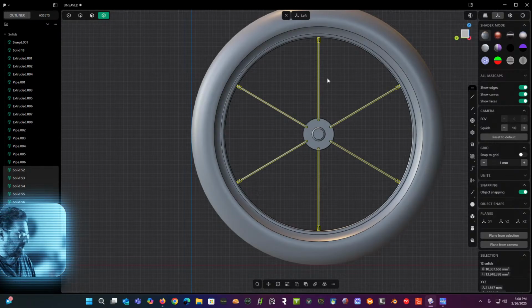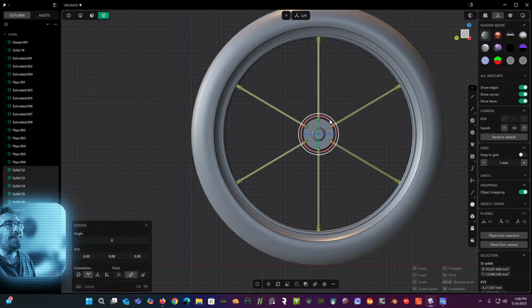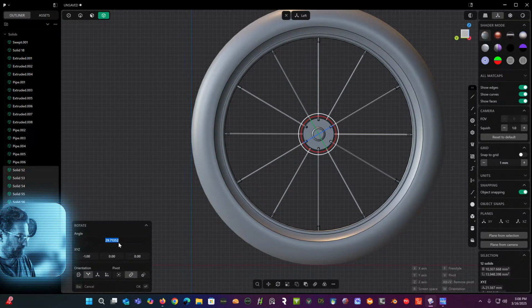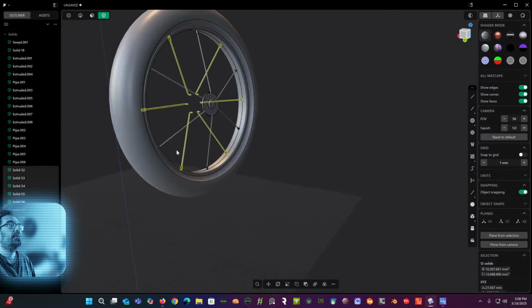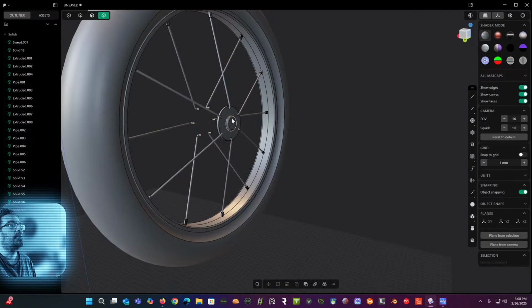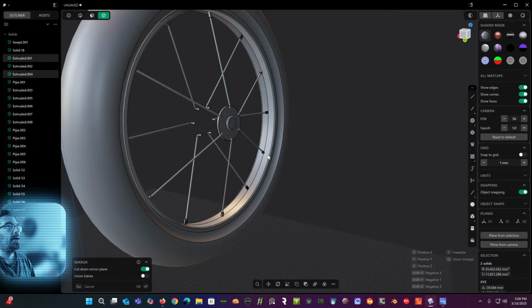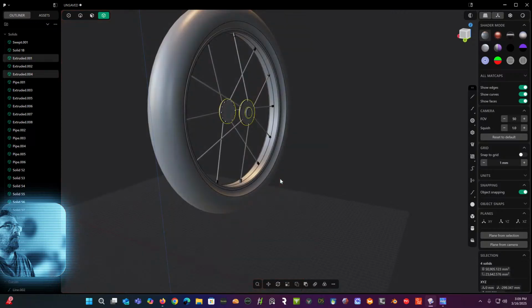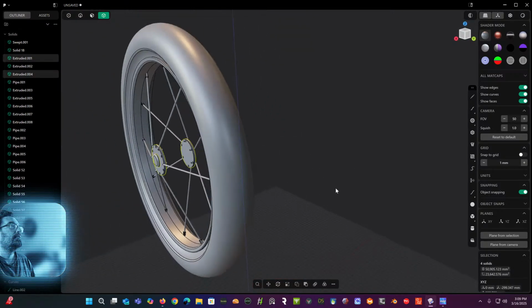I'll try one more time because I let go of it and it doesn't keep its... yeah, that's going to be a 30-degree angle there. Right click. And so now we have this more spiderwebby kind of look that spokes do. We'll see if it's enough spokes. If not, I can go back and fix that too. I'd rather not have to. If you have to, okay, and then there we go. We have both sides now.